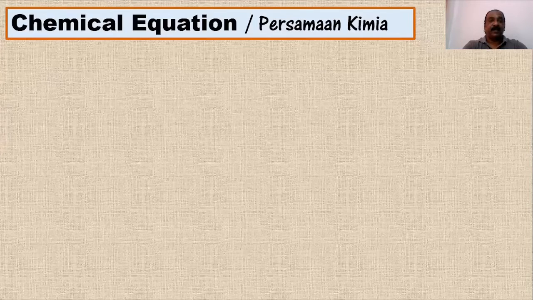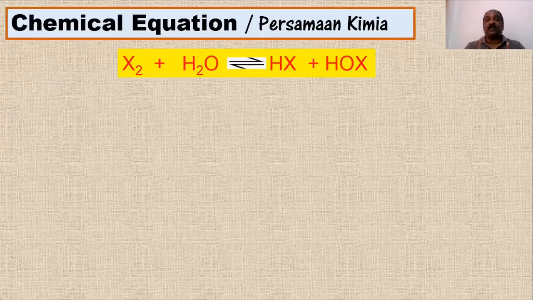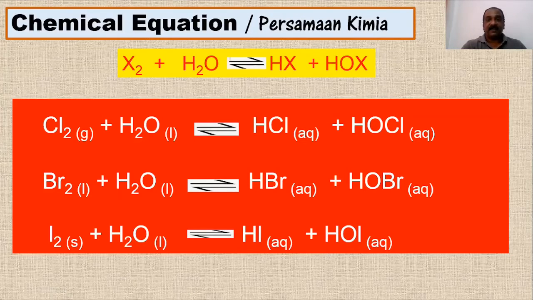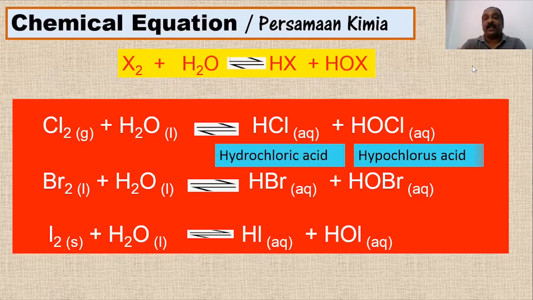Okay, chemical equation. So when they react with water, they form HX plus HOX. This equation is important, especially for chlorine, especially their name. Namanya penting. Alright, so X2 mewakili halogen, like Cl2, Br2, I2. Bila larut ke dalam air, dapat 2 produk, HX and HOX. Okay, write down all the equation first. Write down all the 3 equations. The next challenging. See who can give you the answer. I want the name of this compound. I only want the second one. I'm interested in the second one.